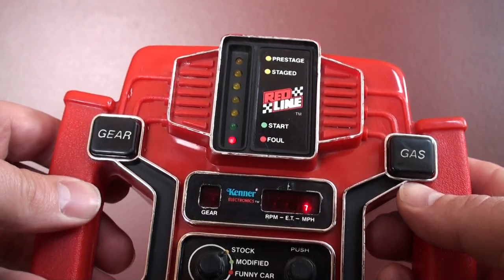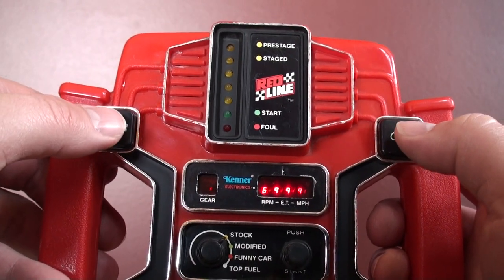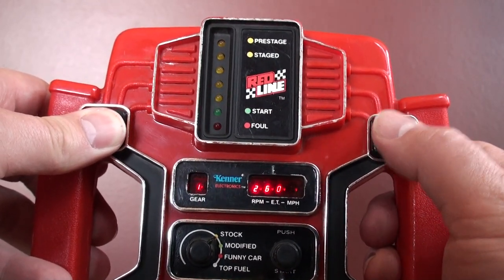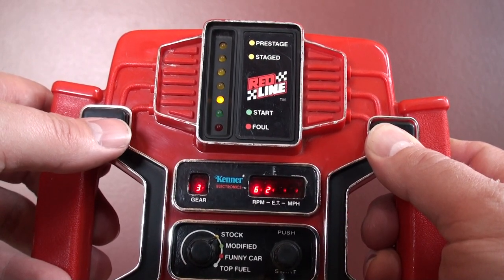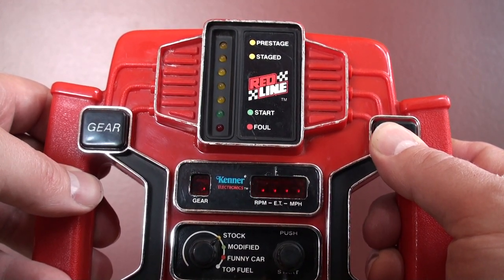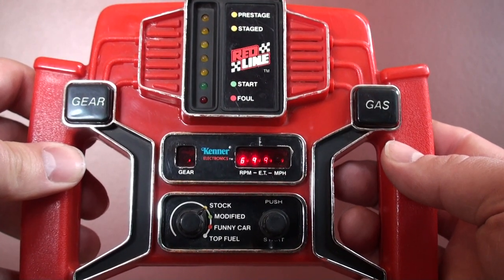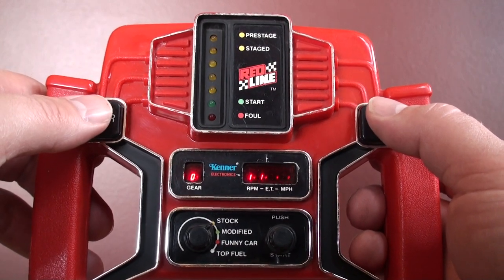Let's see what I found. I'm going to try this again on the stock. The trick would be, of course, not to overrev the engine. Every one would have a different rev limit, like the stock, modified, funny car, and Top Fuel all have different rev limits. Try this one more time on stock.